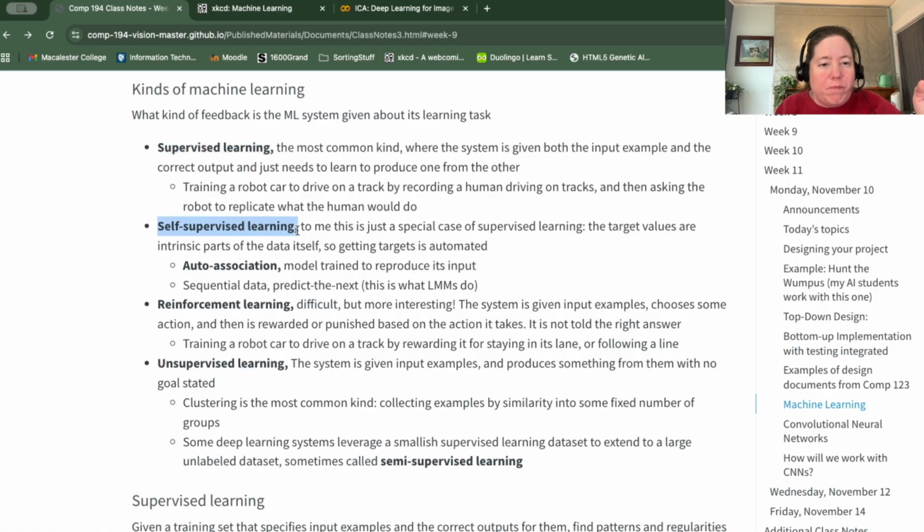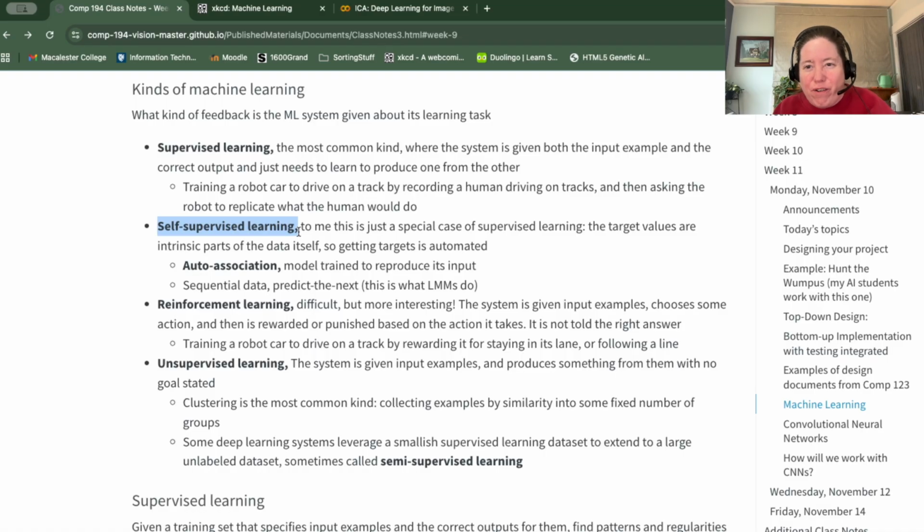Self-supervised learning is sort of a special case of this, and large language models fall into self-supervised learning plus additional kinds of learning. Self-supervised learning to me is still supervised learning because we have a correct answer. It's just that the target values are somehow an intrinsic part of the data itself, so we don't have to hand label the data.